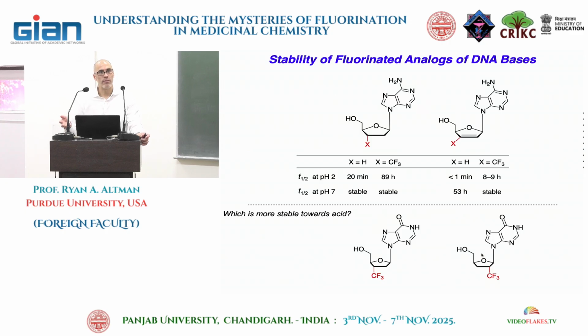impacts drug discovery. Why? Where would a drug experience pH 2? The GI tract, right? You take an oral medicine, it's acidic in the stomach, and it neutralizes as you go further down the GI tract, but initially that stomach acid can decompose it. We can stabilize it chemically. There are pharmaceutical strategies for stabilizing compounds, such as specific pill formulations that don't degrade at pH 2. They'll degrade at more neutral pHs, right? We have some special coatings and things like that.